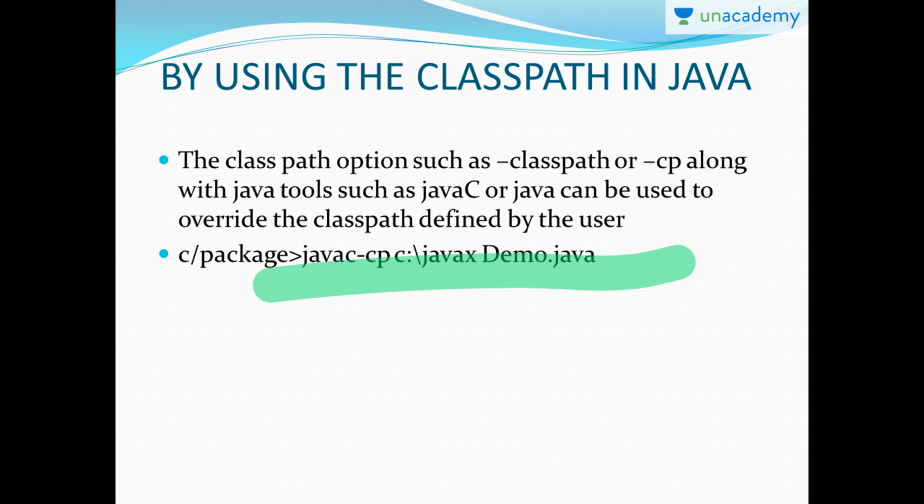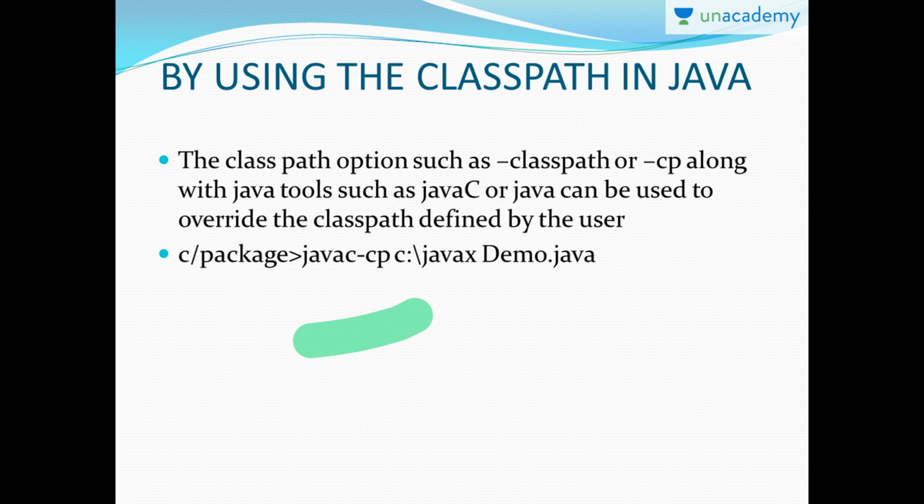It is written like this: javac -cp C:\javax Demo.java. Demo.java is the class name over here, and C is written because, as I've told you all, C is the directory and the package over here. javac is the compiler, and cp, as I have told you all, is written like this. The classpath is basically written as hyphen cp or hyphen classpath, so that's why hyphen cp is written over here, and C is the directory again, and javax is a package which is already present, so that is a package.